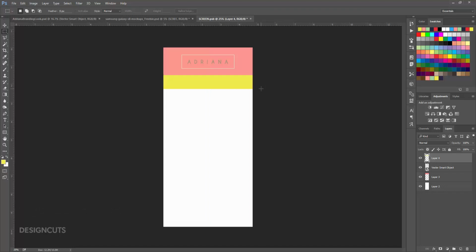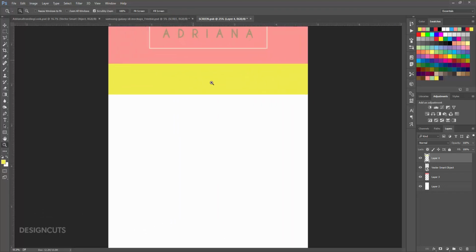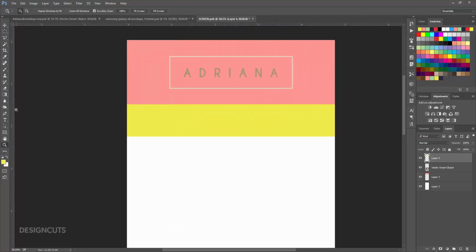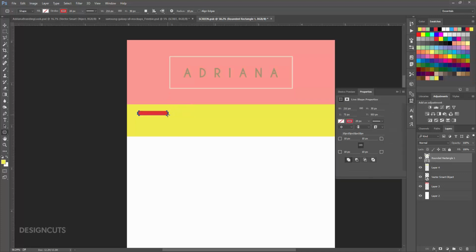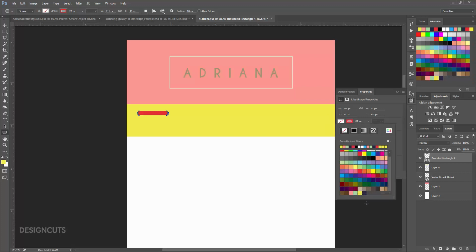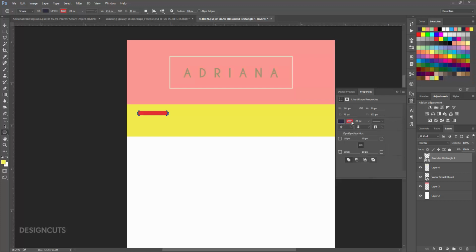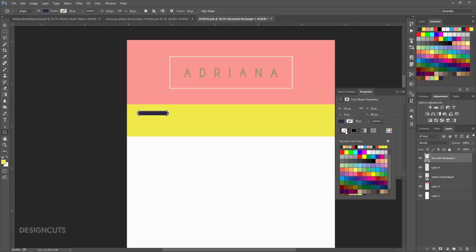Now we'll add a small mobile menu button, which you may have heard referred to as a hamburger button. Select the Rounded Rectangle tool. On the left inside of the lemon yellow area, draw a small rounded rectangle about 0.7 inches wide by 0.1 inches high. In the Properties palette, click the Fill Color thumbnail. In the pop-up, scroll down and select the Adriana Navy swatch. Click the Stroke Color thumbnail. In the pop-up, select No Color.